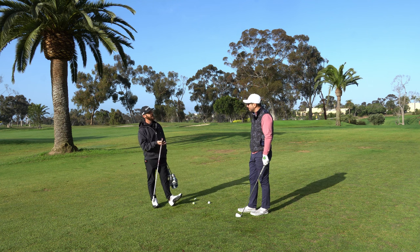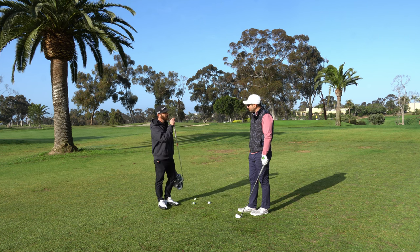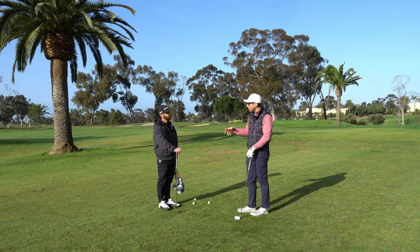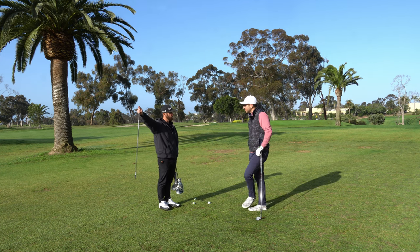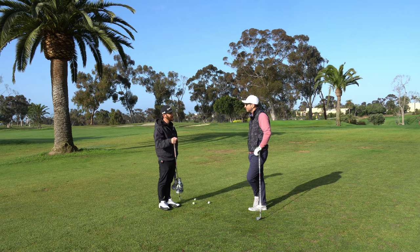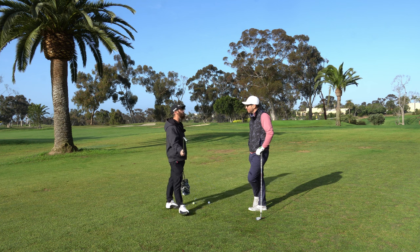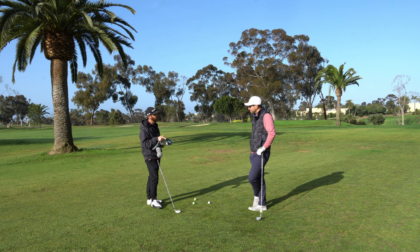That has gone a little bit further than the Tour Response. Wasn't hit as pure, didn't get as good a turf interaction. That was the TP5. If you'd have hit the X on that, it would have been more clicky again. For me, you're giving me as a fitter the answers, and I think you'd get there yourself. The bottom line is the TP5 is going to open up more avenues — because it's got five layers, different speeds is going to give you more shots. You might as well play the ball with more tech — but what does that mean for a lot of golfers, and how does that tech help me? Do I need the tech?